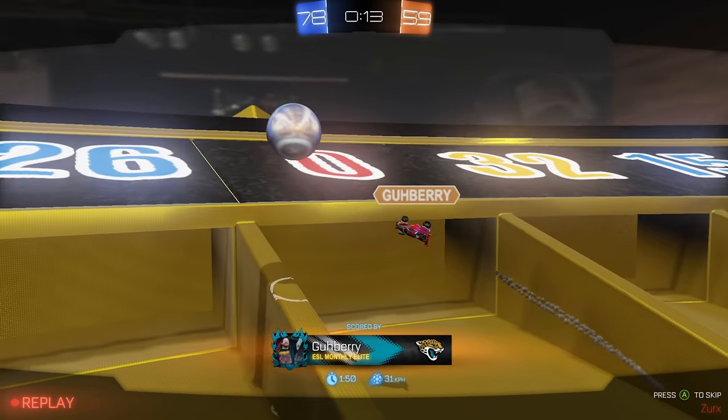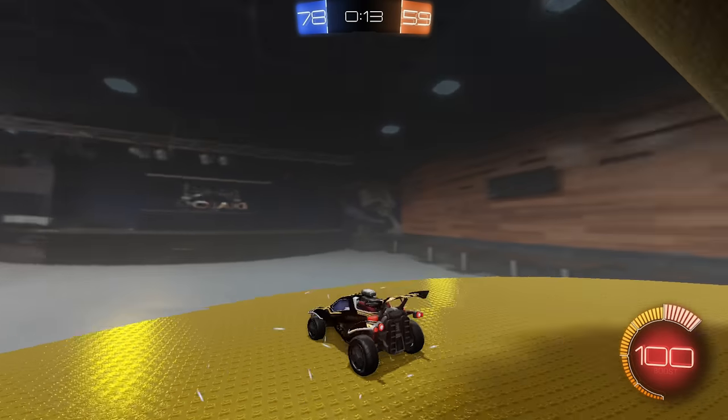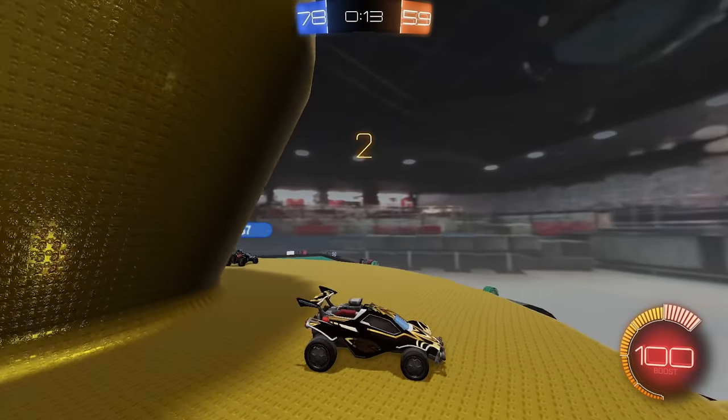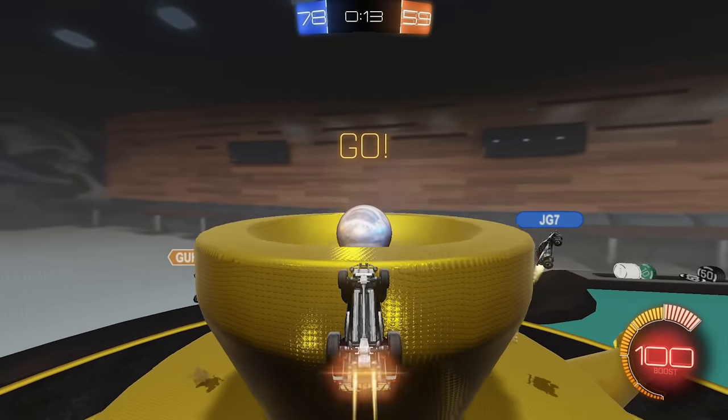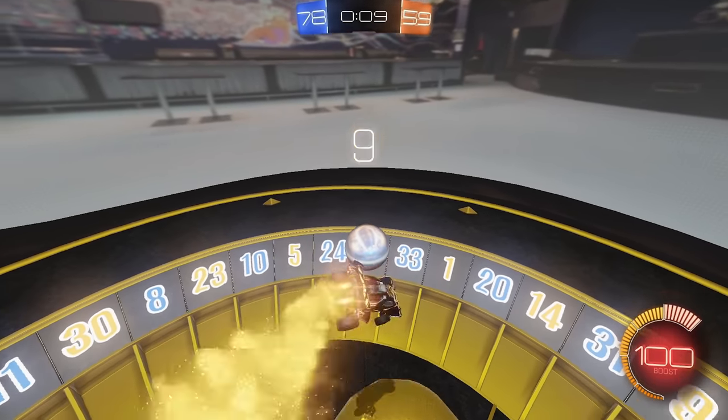Wait, if I let Jake hit that, I think he would have lost the game. Wait, what happens if we hit zero? You lose. We lose. Good to know. I must have missed that in the instructions. Yeah, it was stated. It was in the instructions.